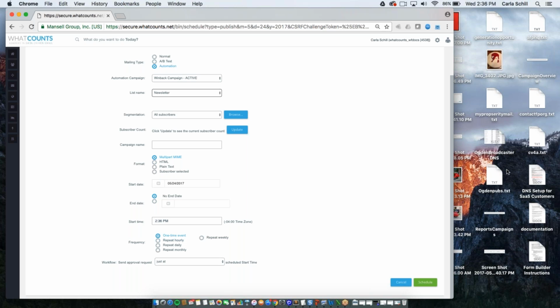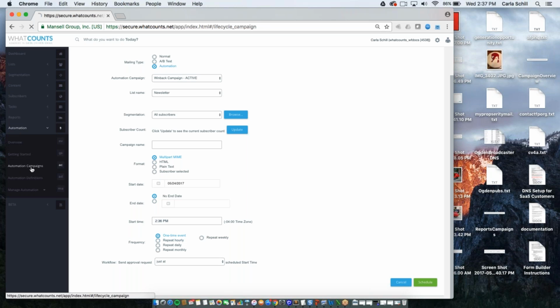And the other question we had was, rather than opting them out at the end of your campaign, would we be able to populate a custom field called inactive? Yes, you absolutely could. So we could set up a custom field under subscribers, custom fields, create a custom field called status or inactive, whatever you'd like to call it. So yes, if they don't engage, if they're not opening, clicking, you can update. If we go back to our automation here, I'll show you specifically.